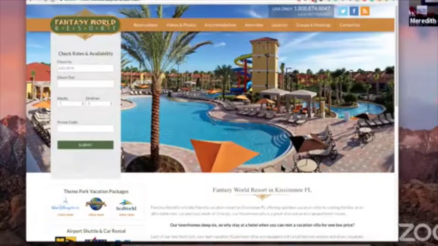The very first one is context. A hero image should set the context of what this website is about. From the moment I see it, it's my first visual cue that says, hey, I'm in the right place. In this case, I'm looking for a vacation place in Orlando, Florida, near the Disney theme parks. I'm looking for one with a water park and a lazy river. And so when I land on this homepage, I'm locked in. I know exactly that this is what I expected.